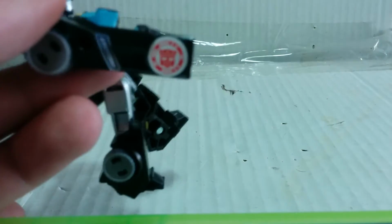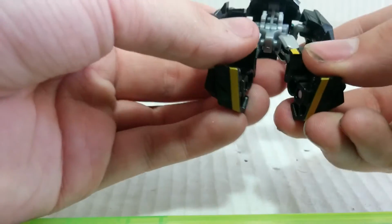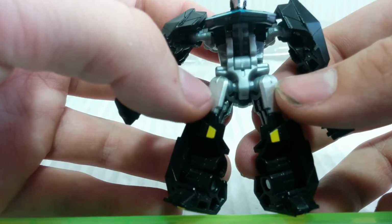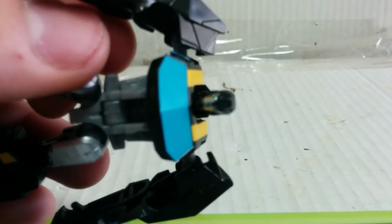Again, free scan on me, guys, so go ahead. Silver under legs, zoom in on the head sculpt. Well, the head sculpt is a normal Bumblebee head sculpt with blue and silver paint apps.